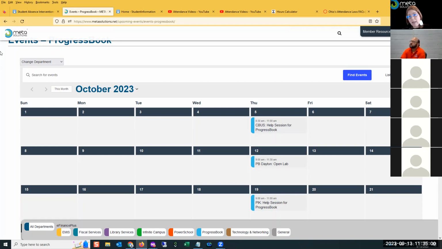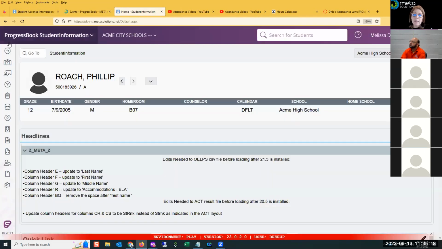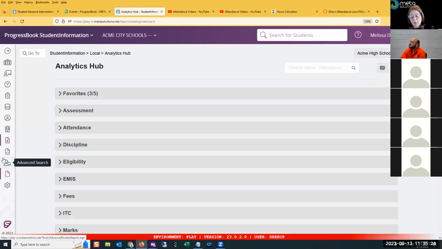There is a report in the analytics hub that will tell you how many externals a kid had, how many they actually have on their school absence page, and help you add them together. But first you've got to get them in externals for that report to even work. And that's in the attendance folder of MRS2. But yes, you are responsible when a kid transfers in from another district. You are supposed to be adding those absences together with yours to see if they've hit thresholds. Does that happen? No, but it's technically supposed to happen.